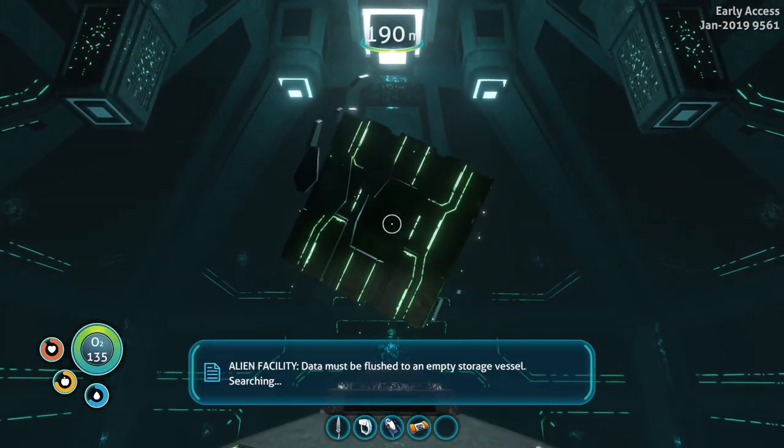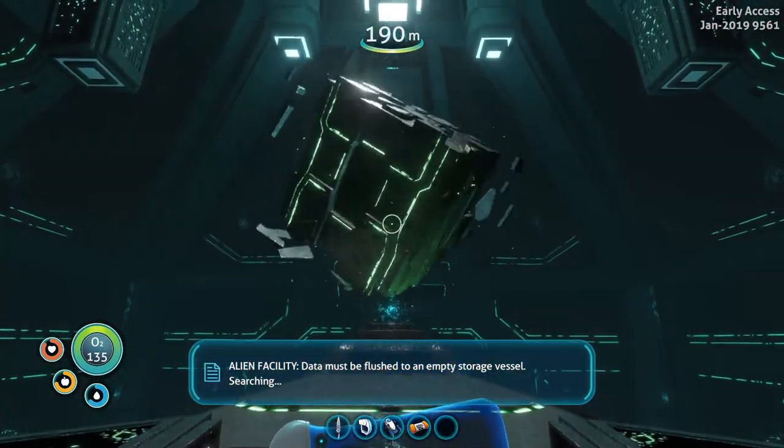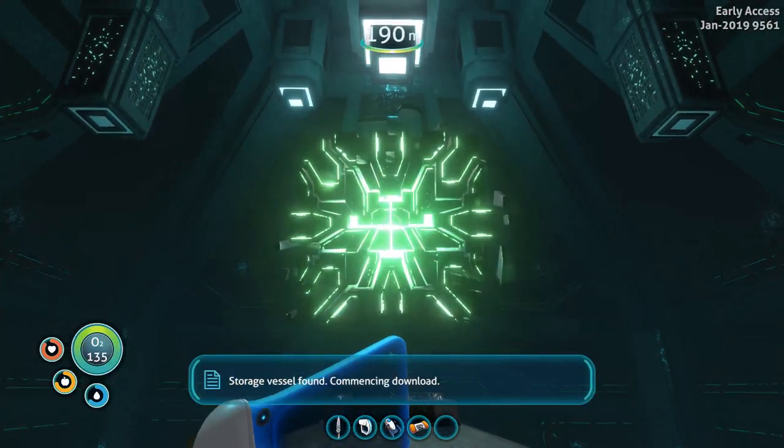You must be flushed to an empty storage vessel. Storage vessel found.